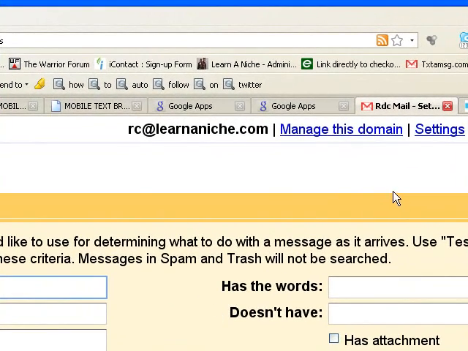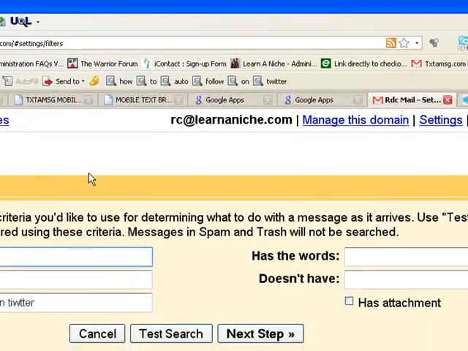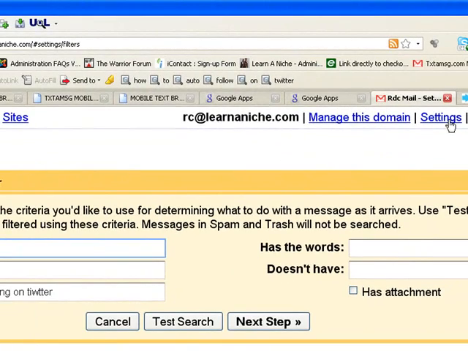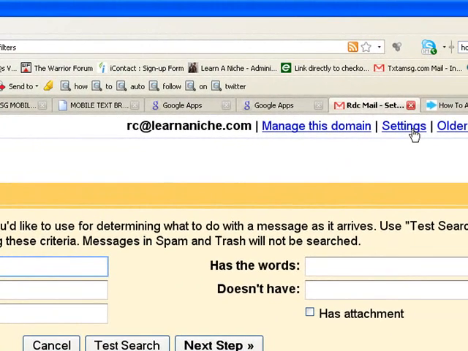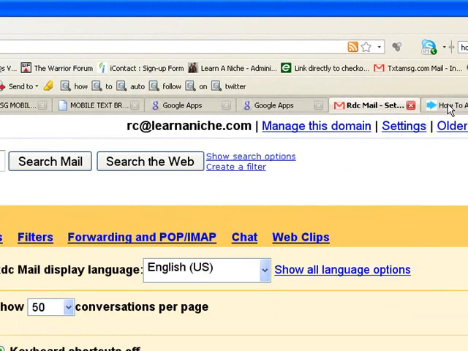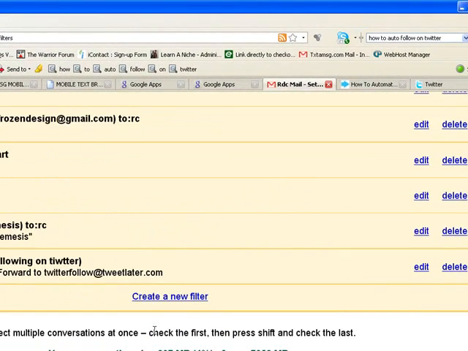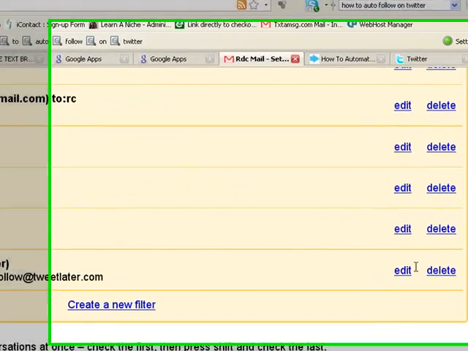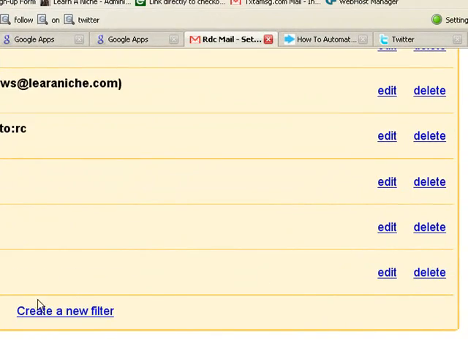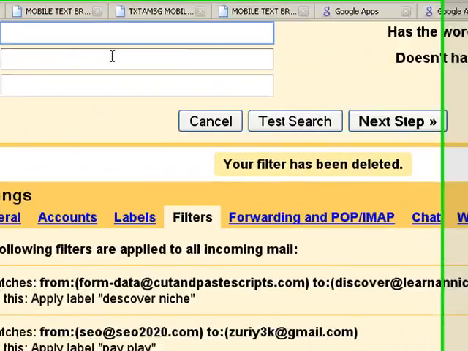Now let's go over to your email account, because this works with your email account. Under my particular email account, of course I'm using Gmail, I select settings. From settings, you want to create a filter, and here, let's show you how to do that. Go to settings, you go to filter, you create new. Now, I already have one here, but I'm going to delete it, and we're going to create a new filter.